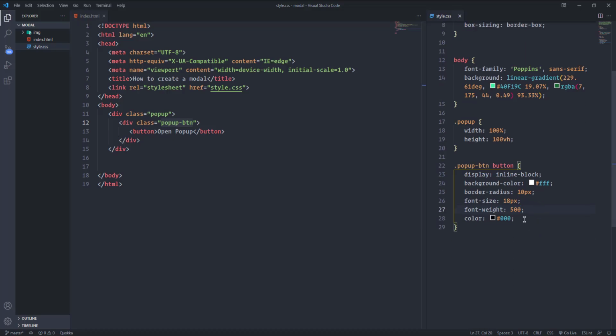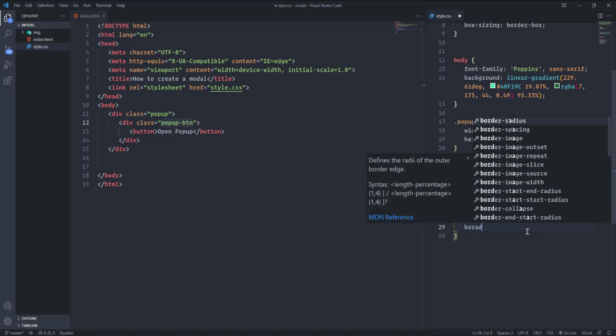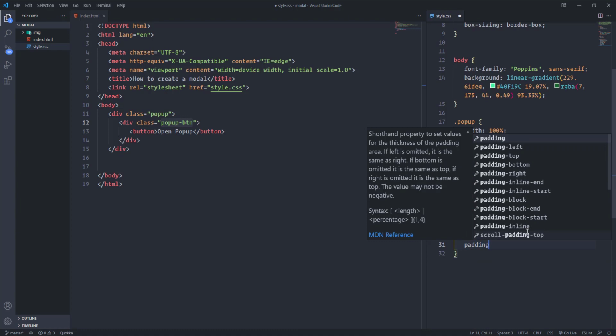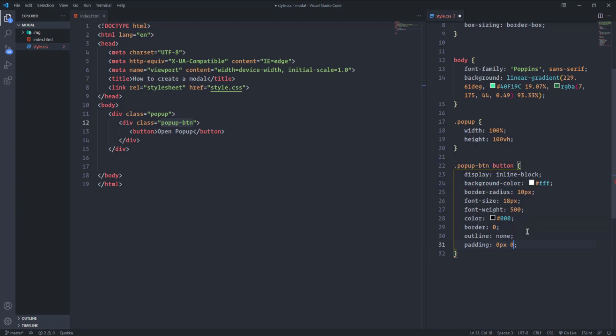Okay, we need to remove the border and outline also. Now we will give some padding.